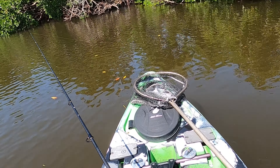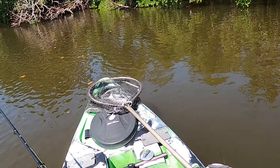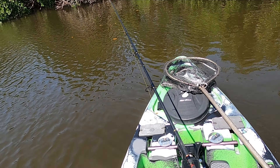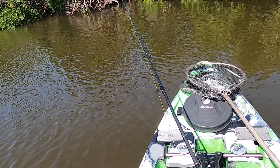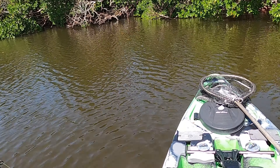I also wanted to commit a couple hours in the afternoon to using artificial lures, just to see if the fish are willing to hit lures in the middle of the day yet. I much prefer to use artificial lures, so even though it's a little early still to get consistent results anytime other than early in the morning, I really wanted to see if it would work. So I launched at Isle of Capri Paddle Park, which is about three miles as the crow flies from the Gulf.